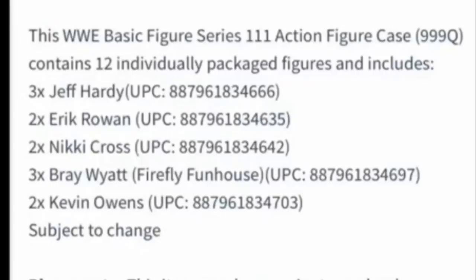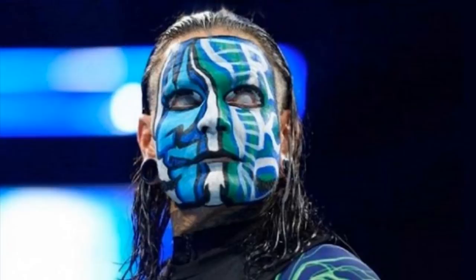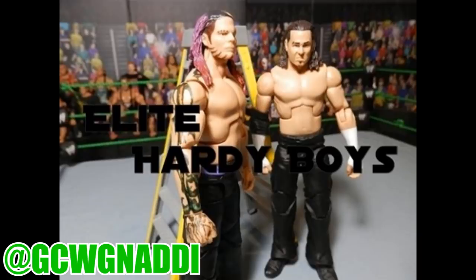There are two of my favorite wrestlers in this set — Jeff Hardy and Kevin Owens. For Jeff Hardy, it'll probably be a face paint version since there are so many different face paints and we love to do fix-ups. I don't know if we'll get a brand new unpainted face, maybe a longer hair mold, a man bun or ponytail Jeff Hardy would be cool. I'm still waiting on a sleeveless shirtless Jeff Hardy so we can get all that tattoo detail.